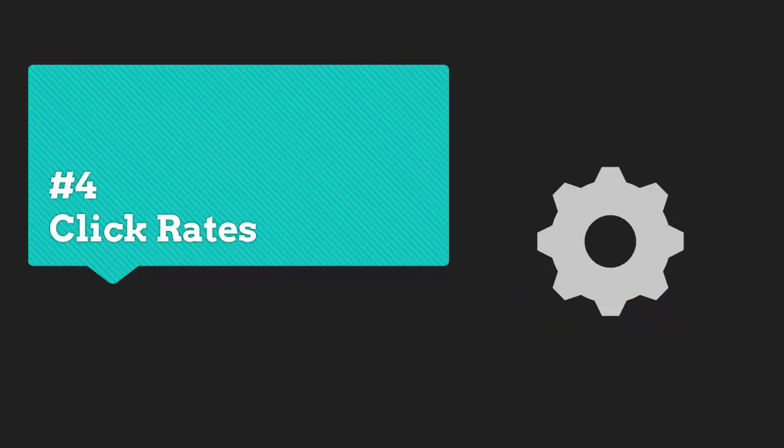The fourth is click rates. And in this instance, I mean, when you send a link in your email, how often does it get clicked? Or when you put a link into one of your social media accounts, how often does it get clicked? So one of the easiest ways to track this is to use a plugin on a WordPress site called prettylinks.com. And prettylinks makes it really easy to create links and track whether they're clicked or not.